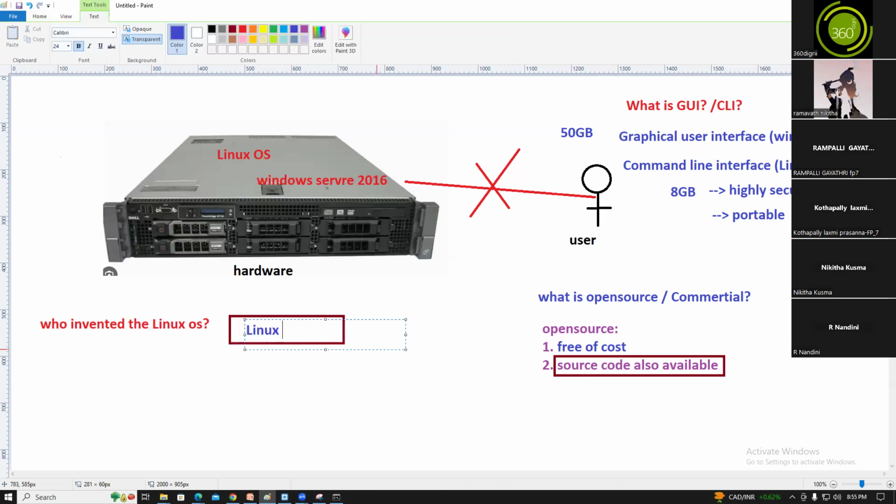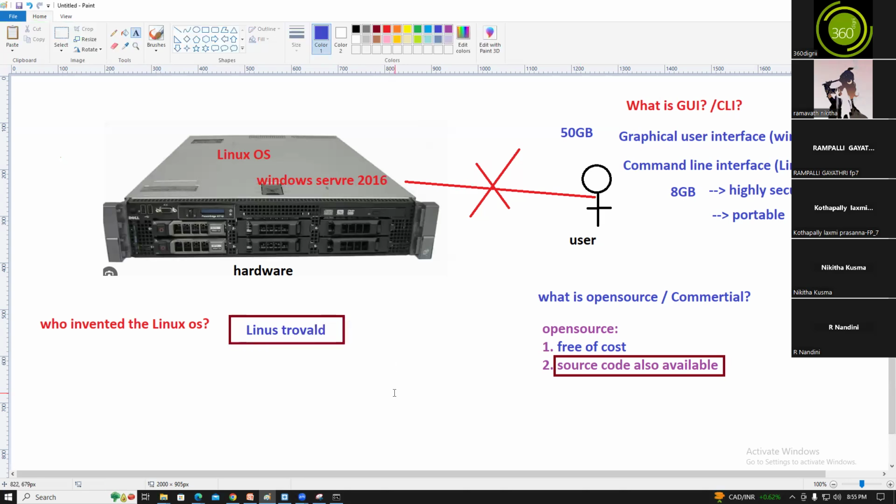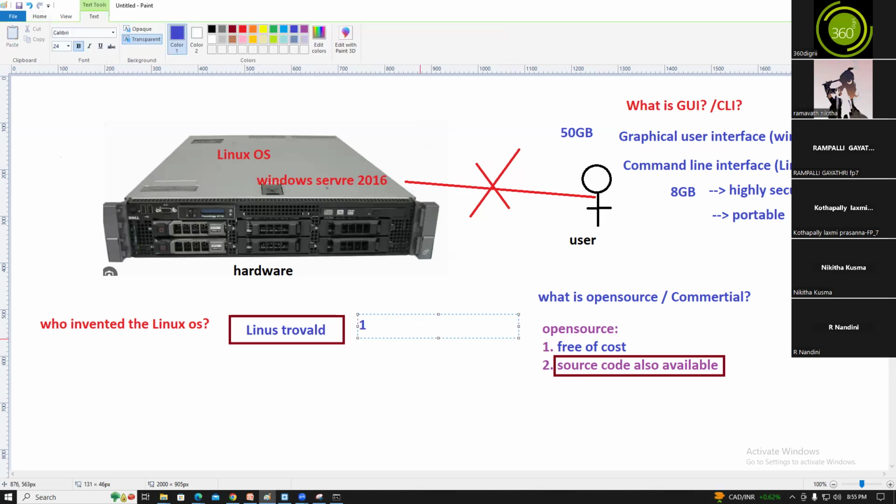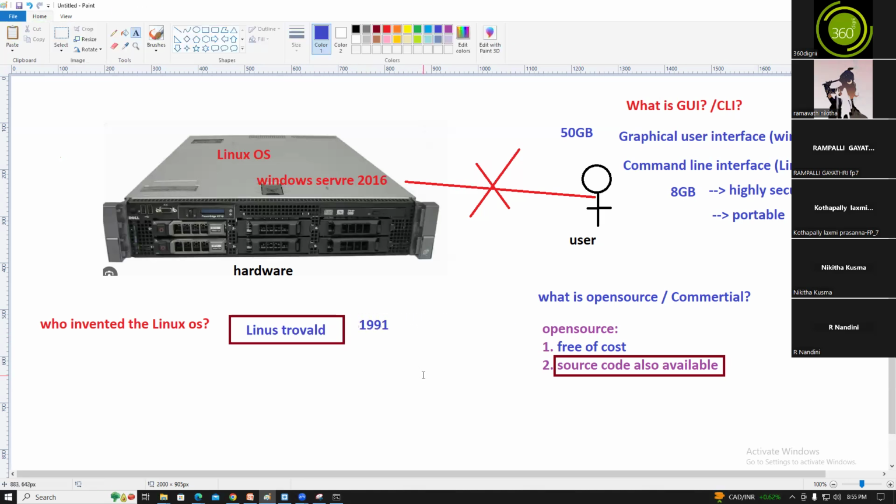Who is Linus Torvalds? Linus Torvalds studied at one university, and his mentor asked him to create a new OS in 1991. A new OS based on the Unix OS.